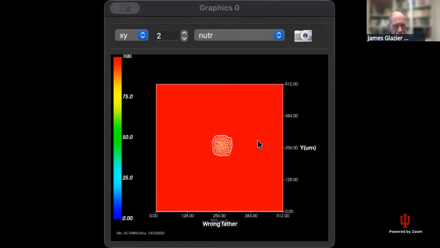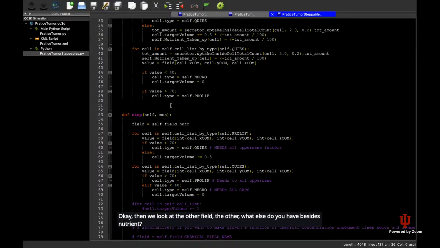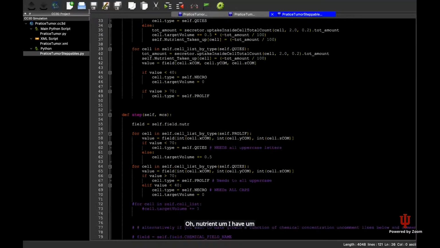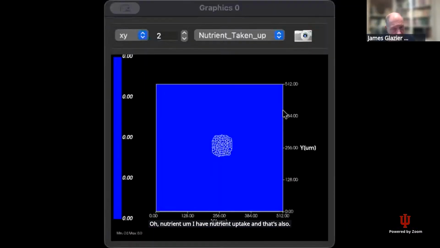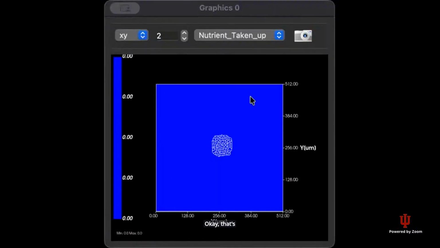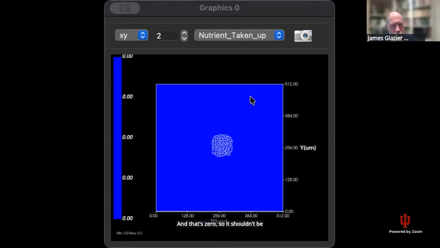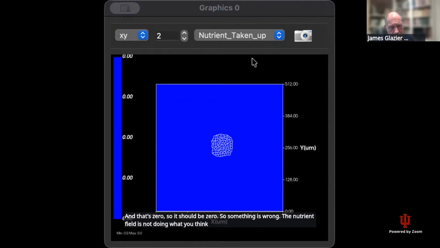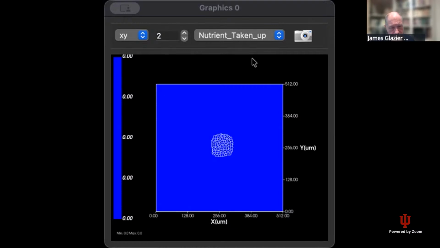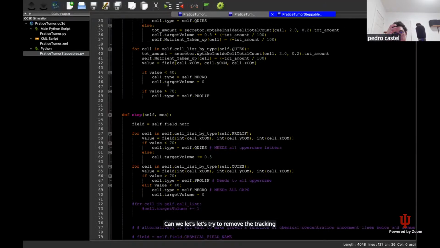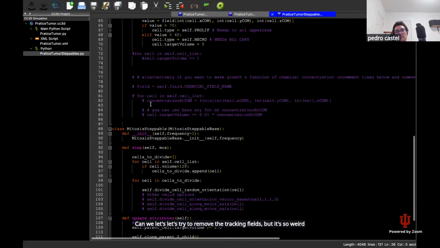Can we look at the other field, what else do you have besides nutrient? I have nutrient uptake, and that's a tracking field, and that's 0. It shouldn't be 0, so something is wrong. The nutrient field is not doing what you think it is. Let's try to remove the tracking fields, but it's so weird, it shouldn't matter.